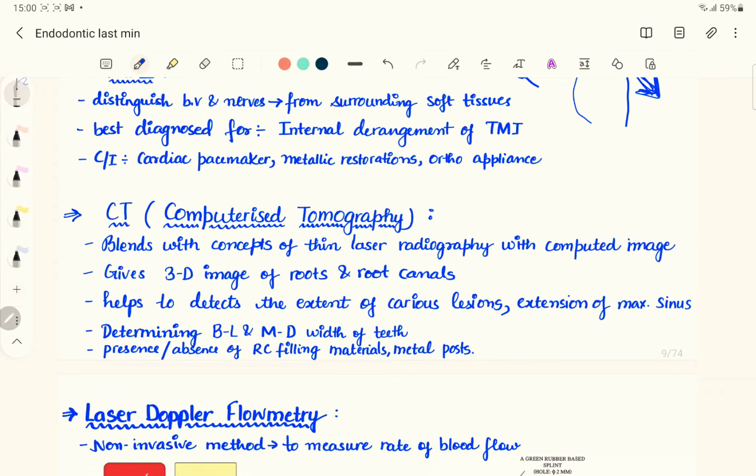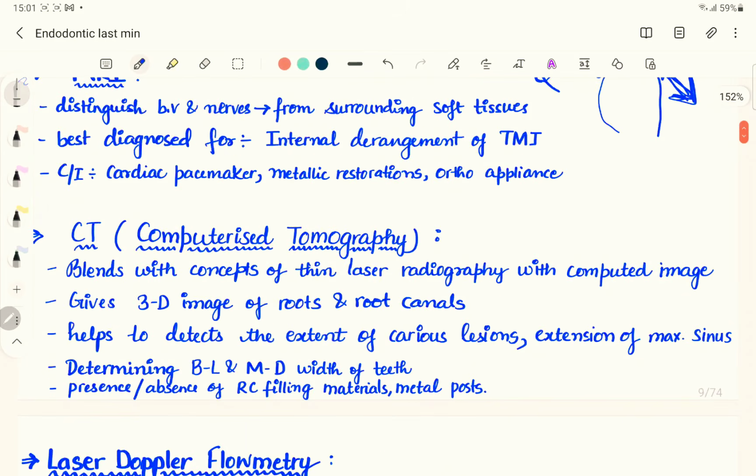So when we are seeing the CT of a root canal anatomy, we can see the image in 3D. We know, when we are talking about the mandibular central, that it's wider labiolingually and narrow mesiodistally, so it can give us a three-dimensional image also for the root canal anatomy. In fact, the root canal anatomy is better viewed with a CT.